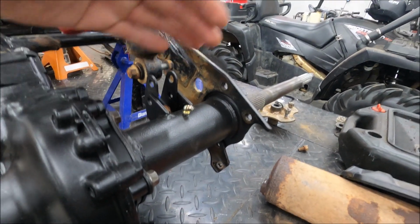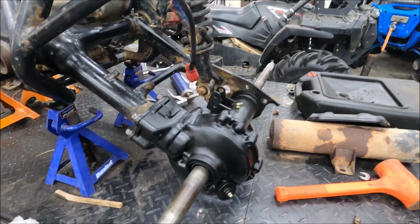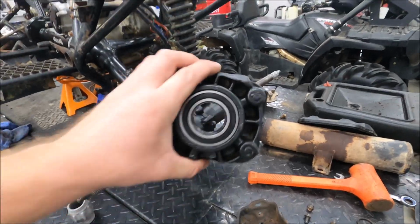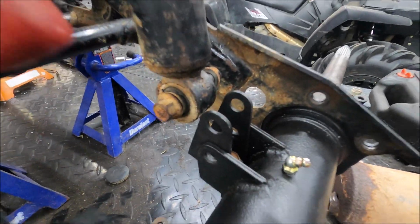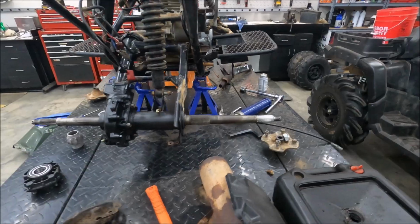There's nothing for anything to go into. So as long as you keep it greased and pumped, you know, full before and after every ride, then you're gonna be fine. So differentials mounted, axles in there, ready to put this on real quick. The lift kit's already there. And like I said, we're still kind of waiting on our wheel adapters to be able to put it on tires and drop it down. Nothing too fancy here yet.